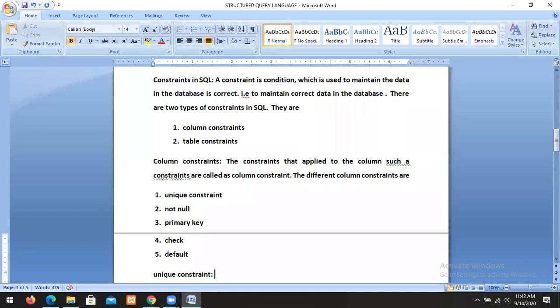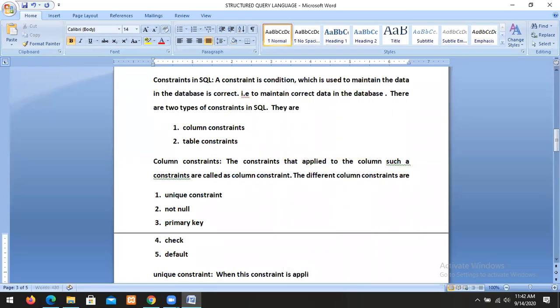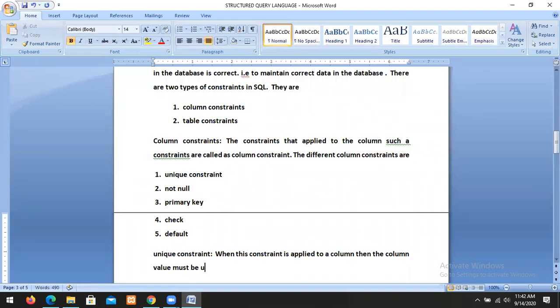That is, no two rows have the same column value. The column value cannot be repeated.